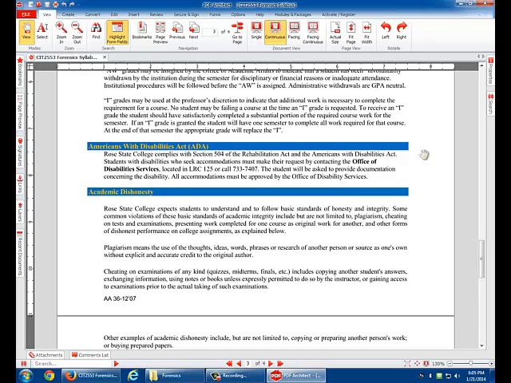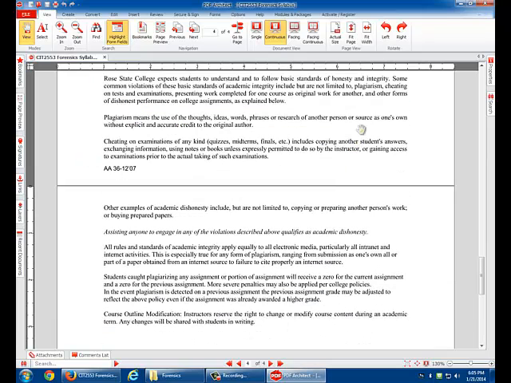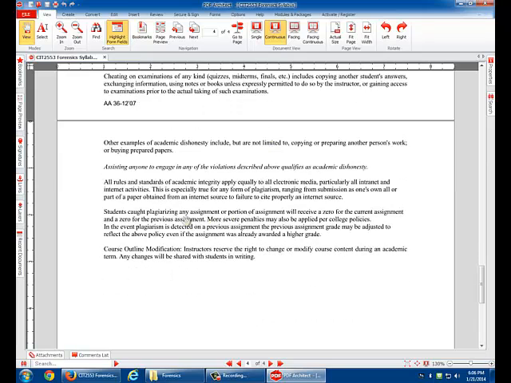All right, don't cheat. Where's my statement in here? Come on. Oh, I love this one down here. This statement: students caught plagiarizing an assignment or a portion of an assignment receive a 0 for the current assignment and a 0 for the previous assignment. So if you cheat on lab 2, 4, 6, 8, 10, you got zeros on all of them. What if we cheat on lab 1? Well, then I give you 0 for last semester, something you wrote.